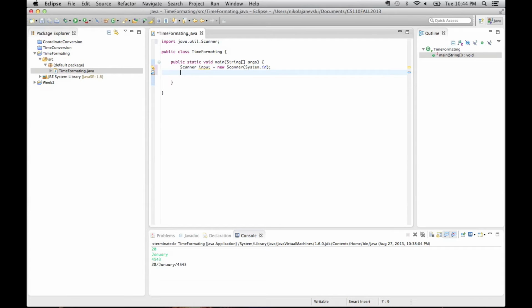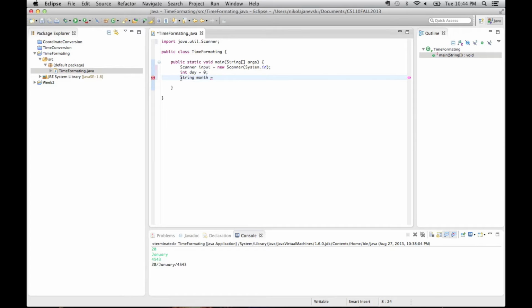Now we're going to need a few variables, so we'll need a variable for the day, and let's declare this as an integer. We'll need a variable for the month, and we're going to ask the user to enter the month as a string. And whenever you're declaring a string variable, you write String.